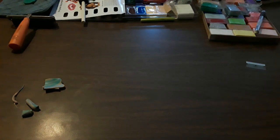I don't see any blemishes in this pen, so I think I am good to go. Go stick it in the oven. So I'm going to pause you guys. Stick this in the oven. I'll be back in 20 minutes.